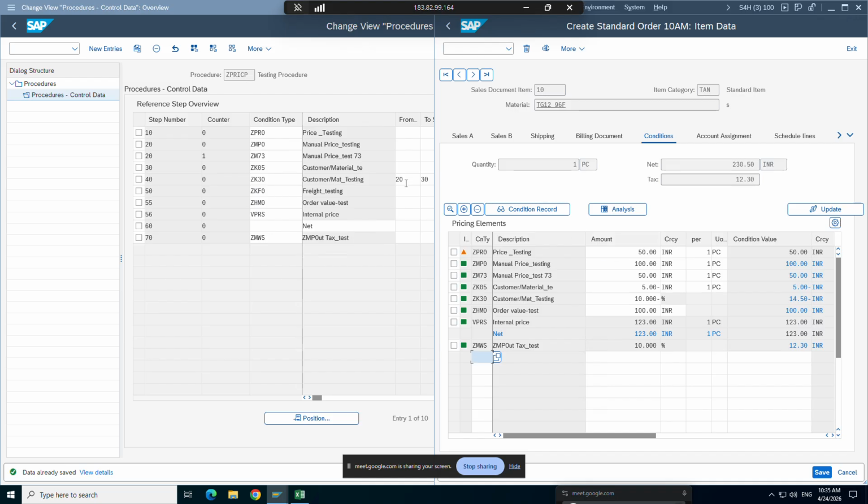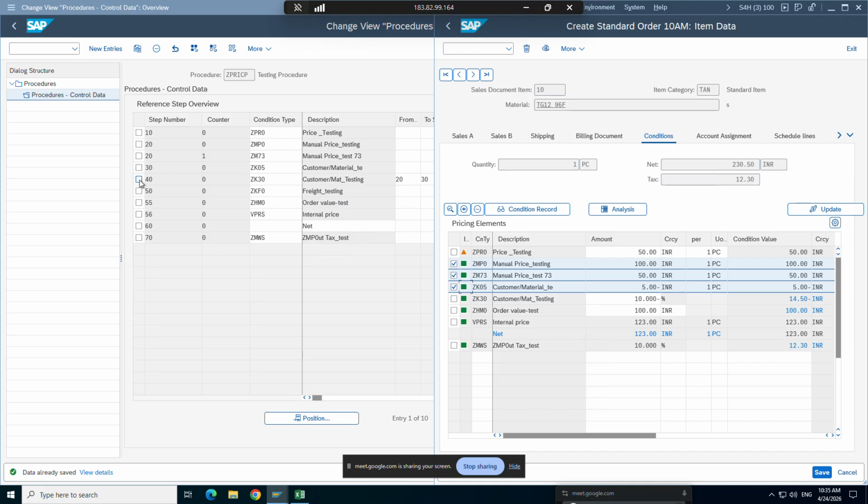And we go 20 to 30, that means these three, right? Now you see, you sum all these three values: 145. 10% of 145 is 14.50. Okay.